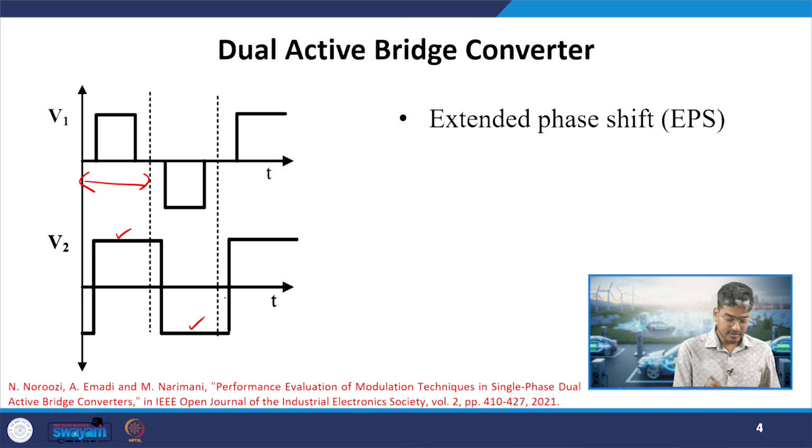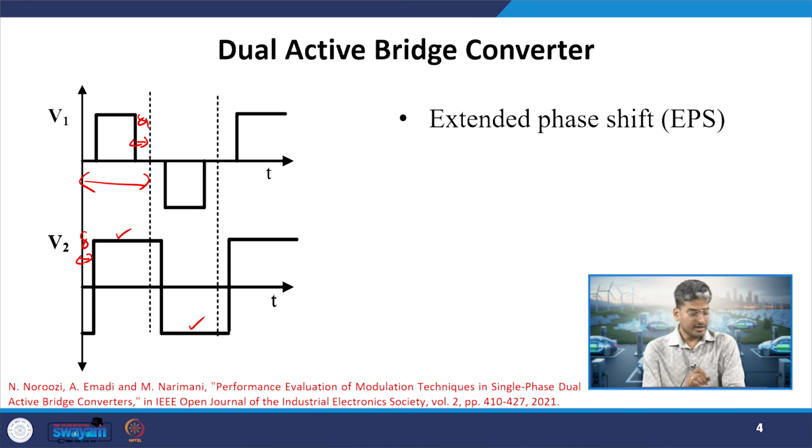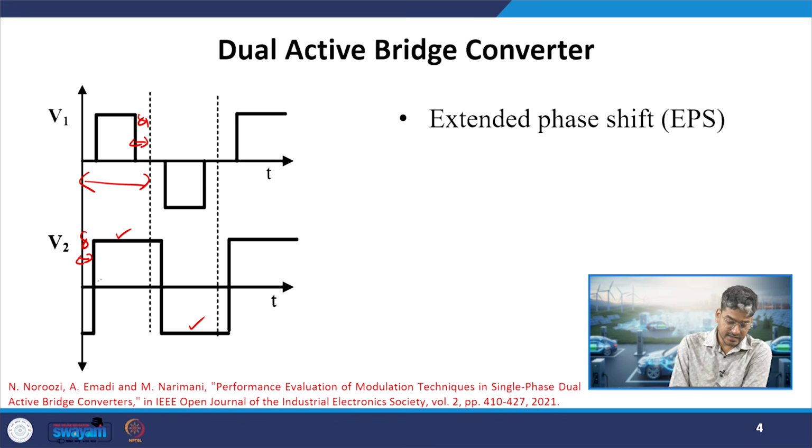Okay. So, here we have introduced one more control variable. First was our delta, now the other one we can mark as D1, delta 1, as per our requirement. So, we have 2 degrees of freedom now. I can control the phase shift between the V1 and V2 voltage, and on the other side I can control the duty ratio of the voltage V1, or I can increase the 0 duration of this voltage to have a second variable.